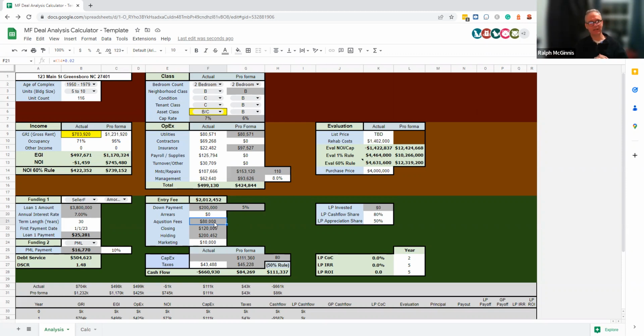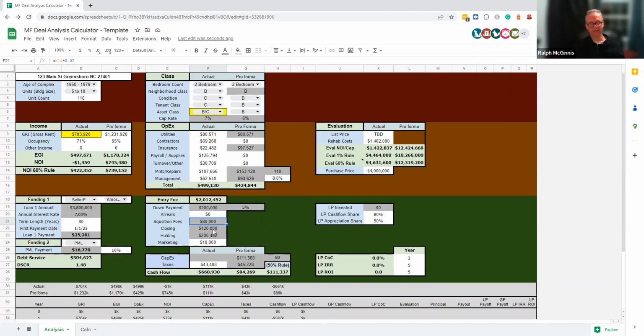So that's where you put anything in here. This is set to a current 2%. So a 2% wholesale fee is kind of typical for a multifamily, but it could be all over the board. So a small multifamily property, you might see a higher than 2% fee. So, even though it's a formula that's set at 2%, you just adjust this for whatever acquisition fee needs to be there.